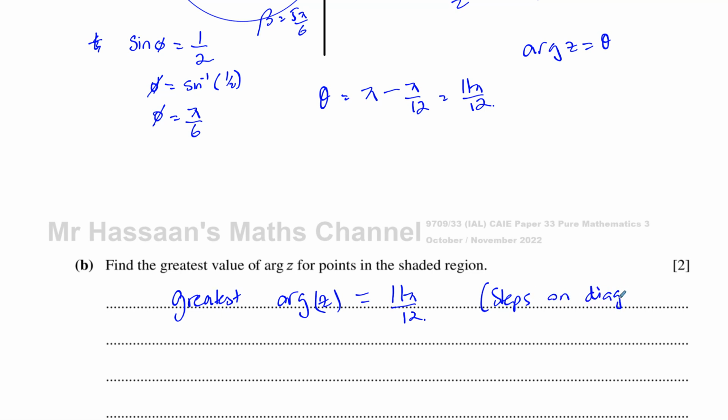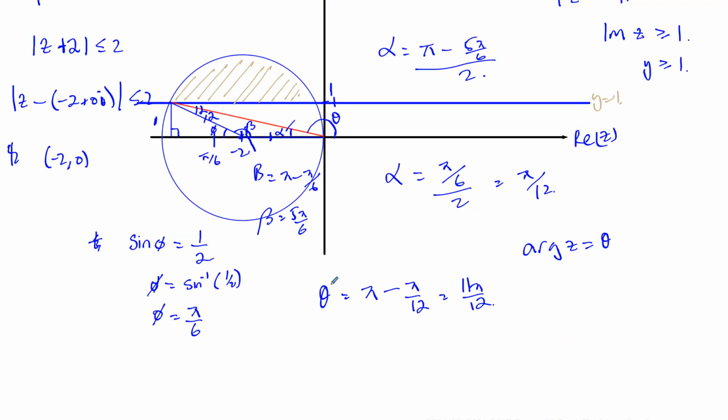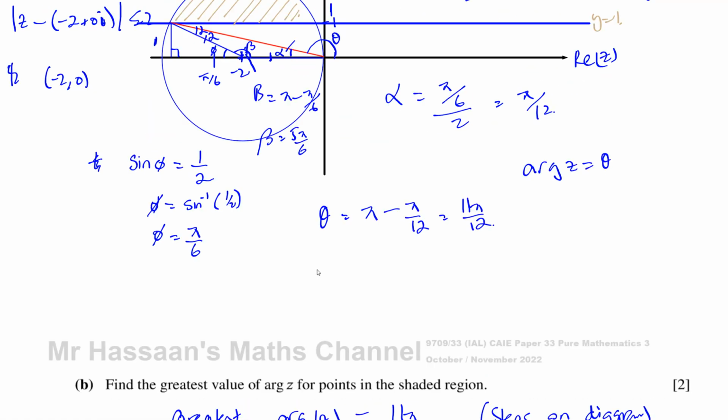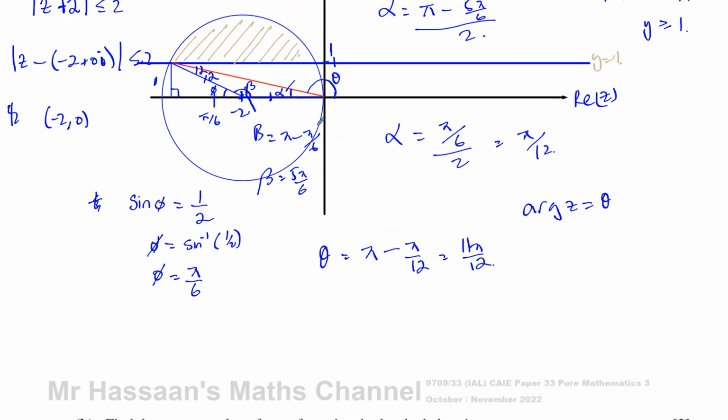I would have written the steps here, looking at the diagram as I'm doing them, but because I have to keep going up and down, I just showed the steps here. So I hope that's clear what we did. It might be a good idea for you to label some of these points, but make it clear with the angle of what you're doing.